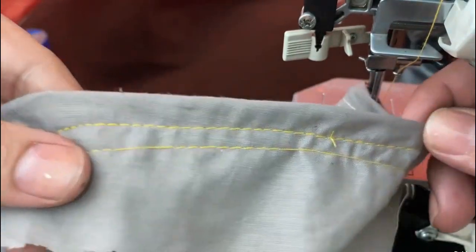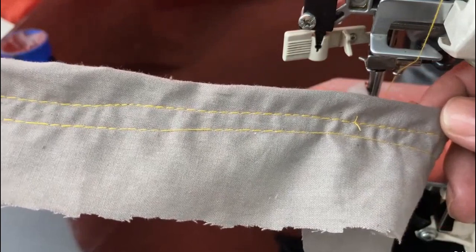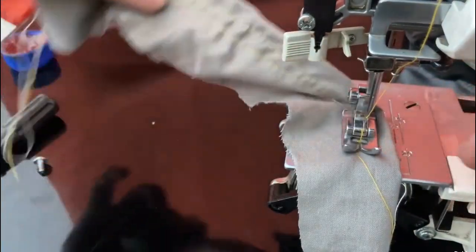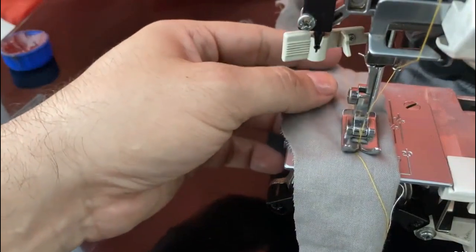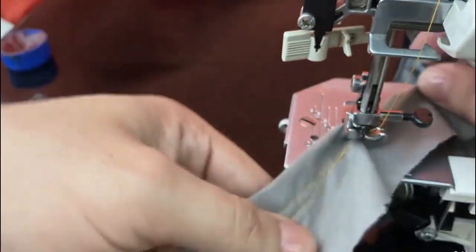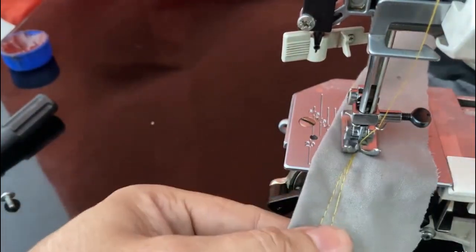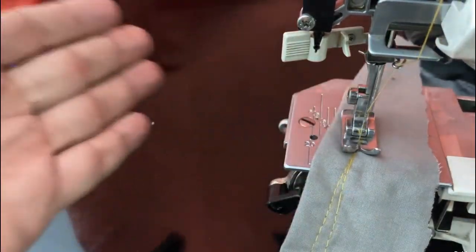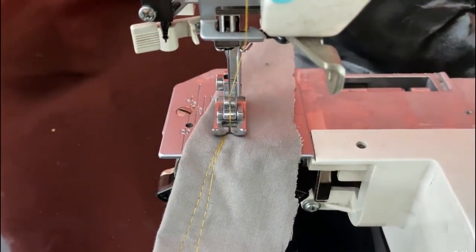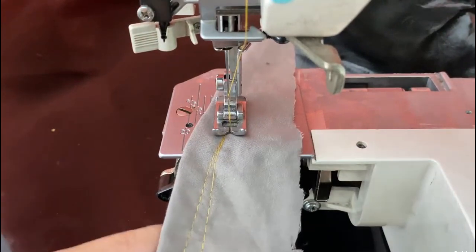So we see the difference up there. The one we just made after adjusting the bobbin case has no problem, just like before. Now the skipped stitches. Now we turn the fabric to insert the needle. We raise the needle. Remember, selecting the different types of stitches should always be done with the needle up. We set it to its maximum width, and then we step on the pedal.